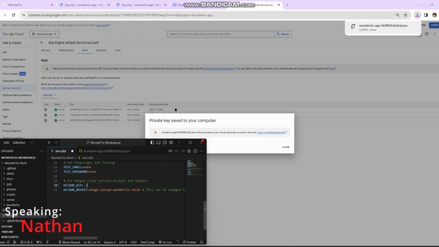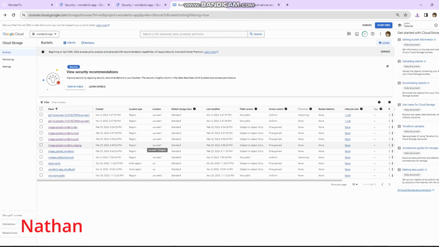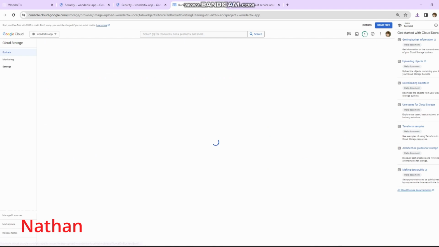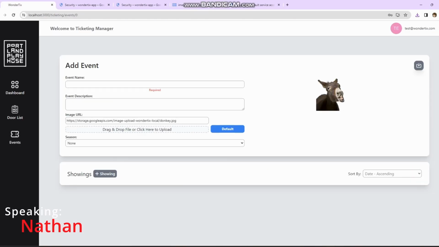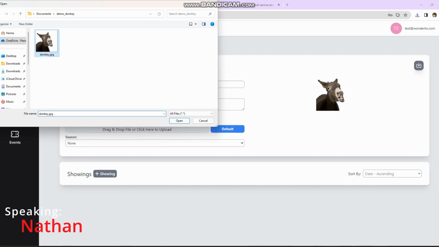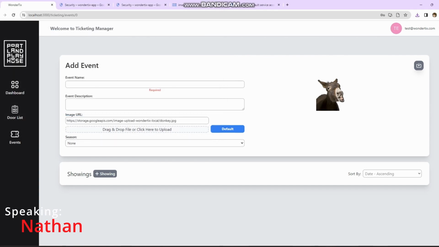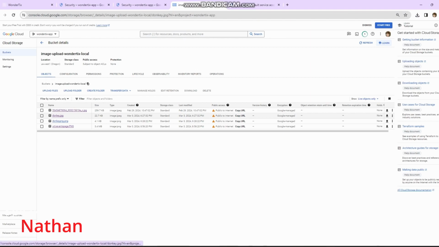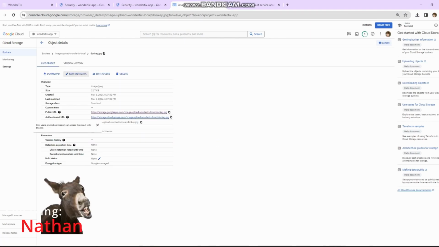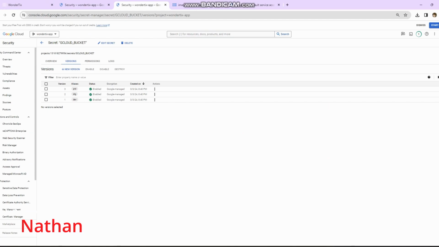And then there are going to be 3 different versions, which are staging, production, and development. And this one I just have local for testing. But you can see the different image buckets right here, and different versions of them. And then here's an example of an image we upload. It's a donkey. And then this is actually going to get stored into Google Cloud, as you can see right here. And for the different kinds of versions, you select which version you want to do, whether it's test, staging, or production over here. And that's how it stores it online.